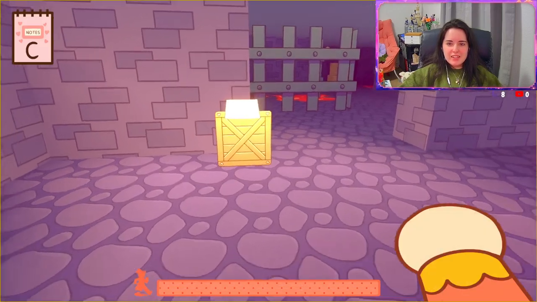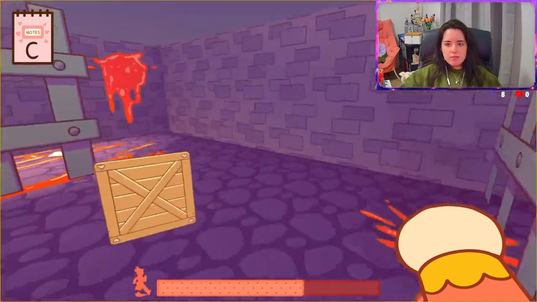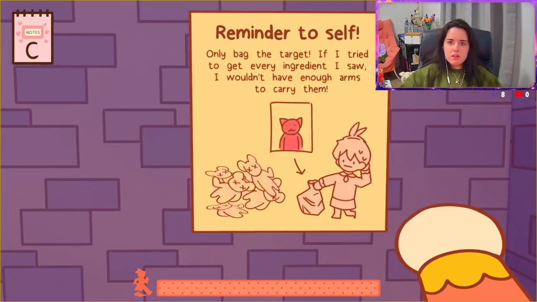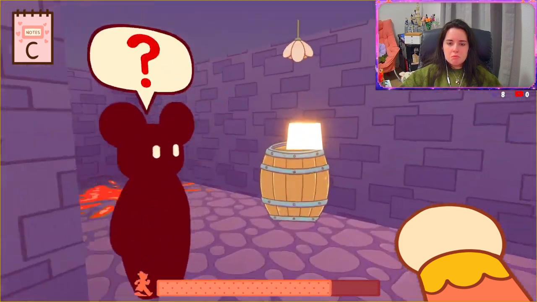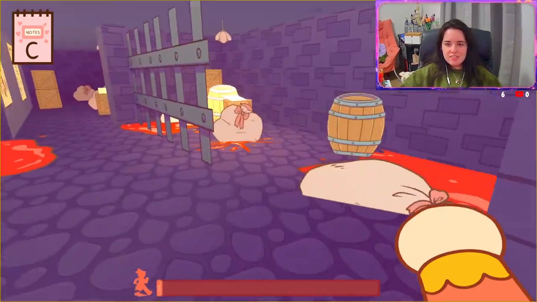Let's play that again. All my notes are here. Wait, hold on. I have notes here. Oh, and are they in the same spots as the other ones? Reminder to self, only bag the target if I try to get every ingredient I saw and wouldn't have enough arms to carry them. Good tip. It's evil.